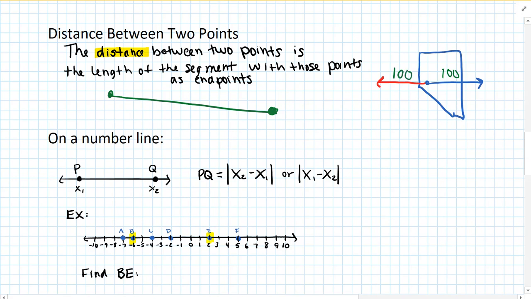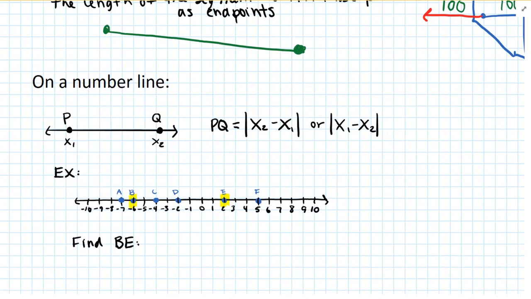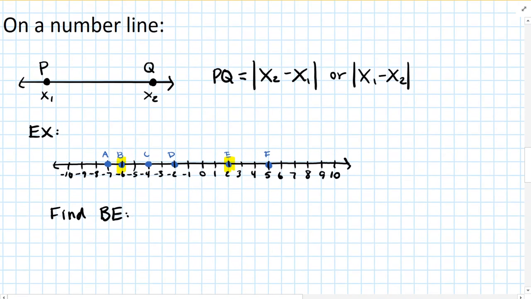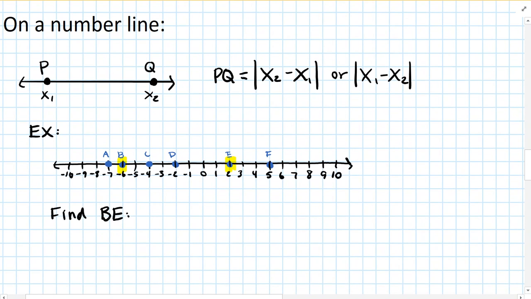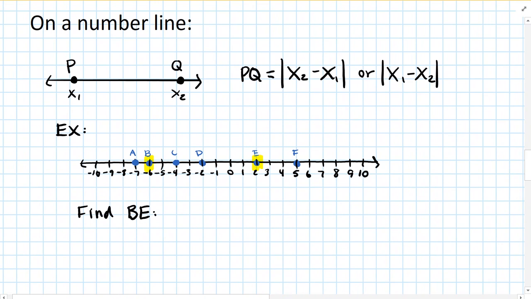And so when we talk about distance, this is going to be a number that's always positive, because we're just talking about how many steps it would take to get from one to the other. We don't care whether that is a positive or a negative value on the number line. So if we're just looking at distance specifically on a number line, in order to maintain that the number is always positive, we're going to subtract our 2 points and then take the absolute value.